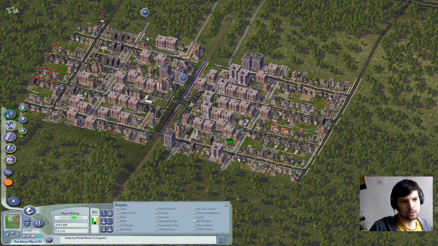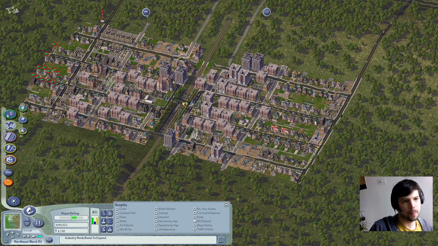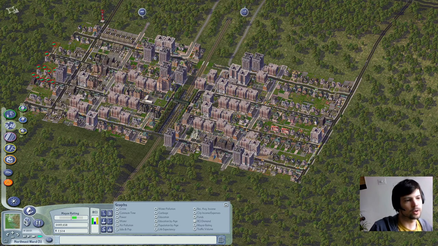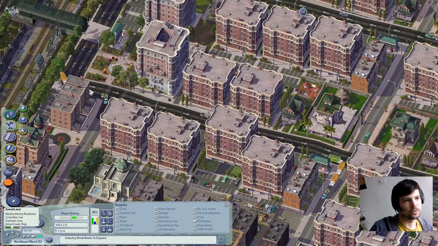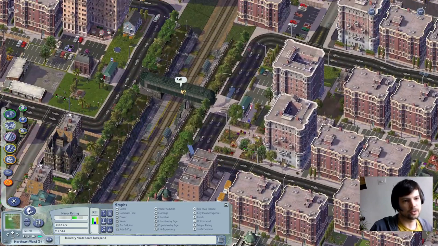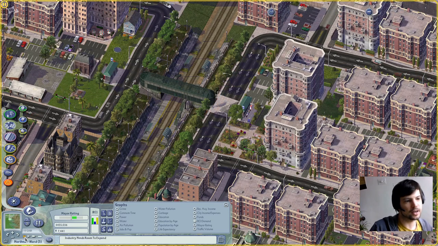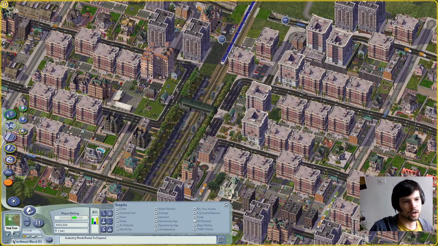A lot of demand for, how much traffic we're getting here. Oh, weird. I've never done that before. I've never seen that. What I want here is the rail station, please. Thank you. Oh, everybody's using it. That's excellent. And lots of rail traffic.